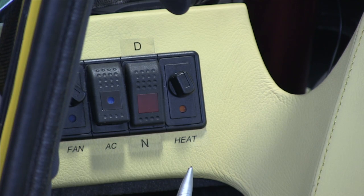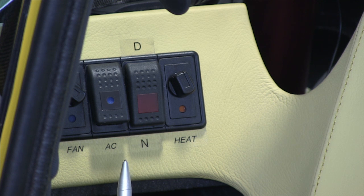On the left side, we have the heat switch with three or four heat settings. It's a pure electrical heating system running on 400 volts. Then you have the neutral or drive selector, and the air conditioning control button — also a pure electrical air conditioning system running on 400 volts.